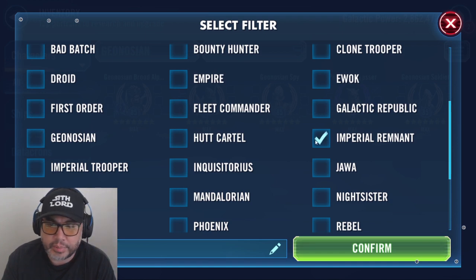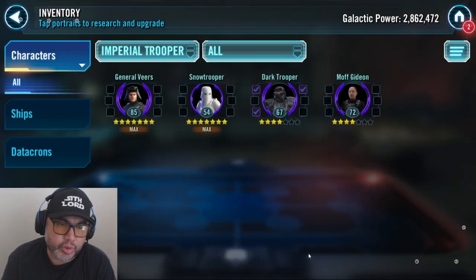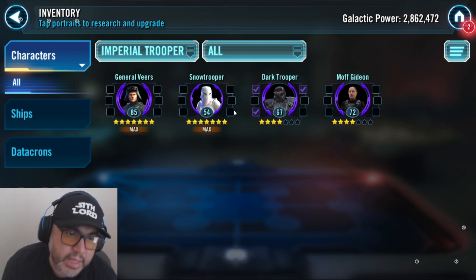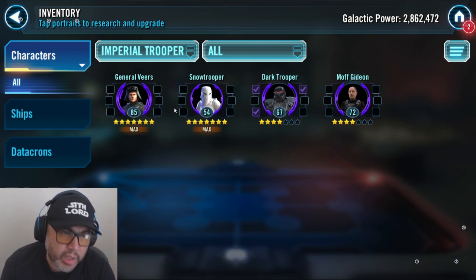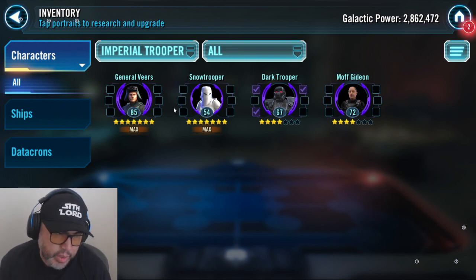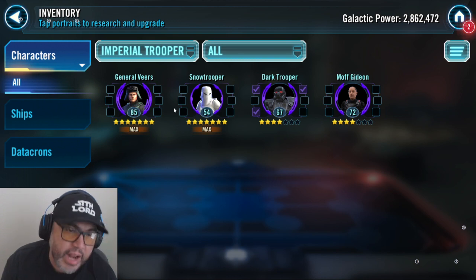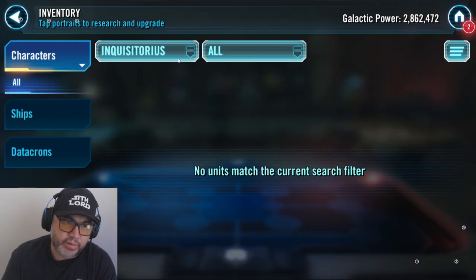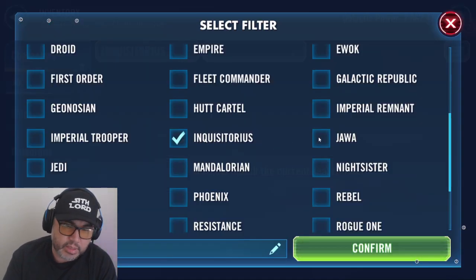Okay. Hutt Cartel, Imperial Rent, we're not going to have that. Imperial Troopers, got to build them. You need Piet, you need, who is it, Stark. General Veers lead, Stark, Piet, Dark Trooper, and Range Trooper. Amazing squad. Amazing squad. Inquisitors don't even have it yet. Oh, good. It's a painful look at them.